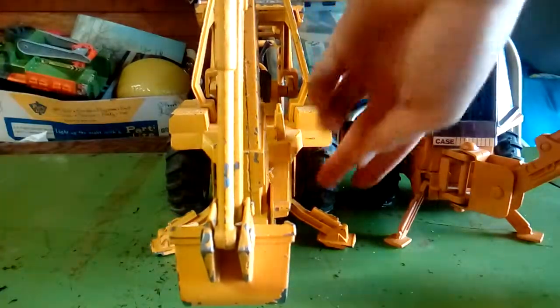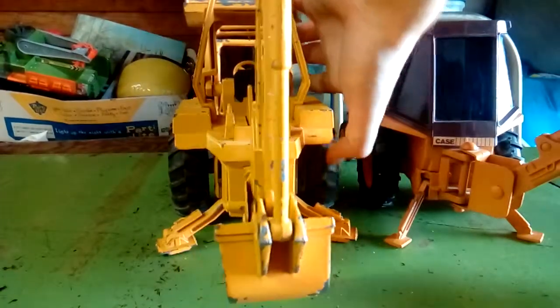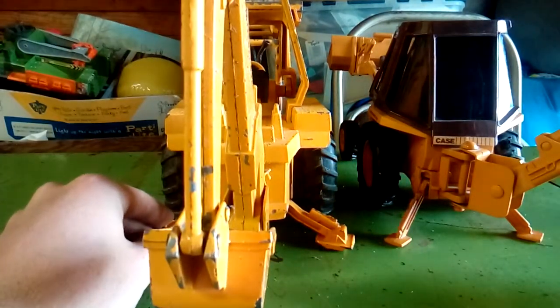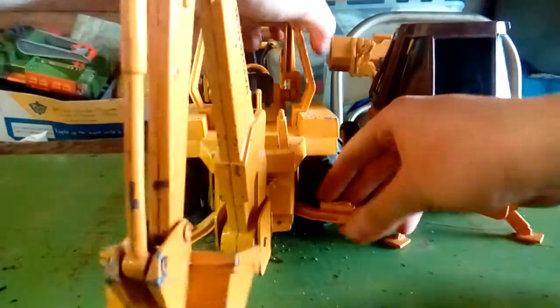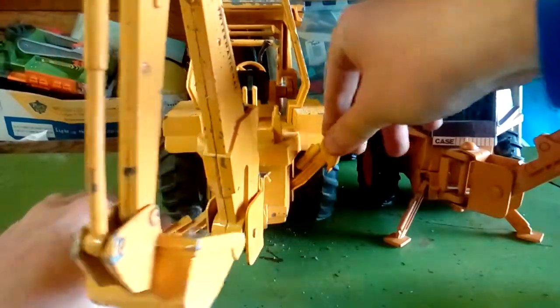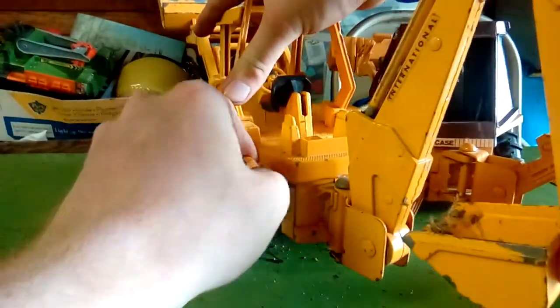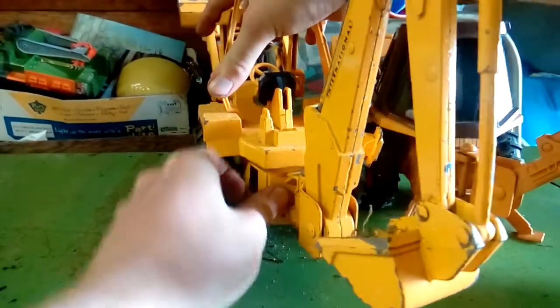But my point is, these stay down when you want them to stay down, and they actually lift up the rear of the tractor, I should say. And then when you want them to go up, you just do the opposite. You pull it. Yeah, this one, it's got sand in it, that's why. So you pull it, and then it's locked into position. There, this one works better. It's not as hard as what it's making this look like. Out. Up.